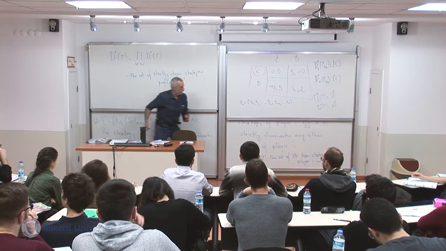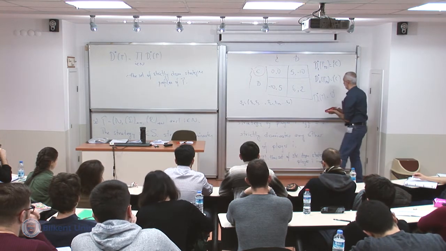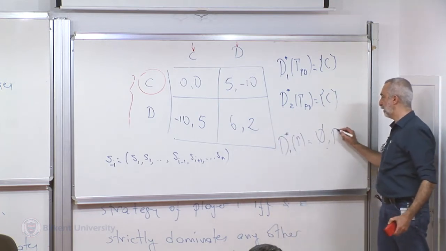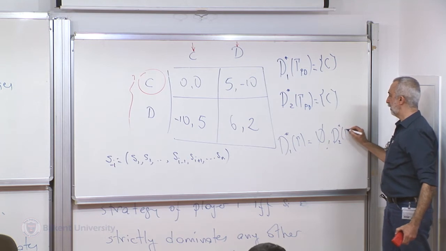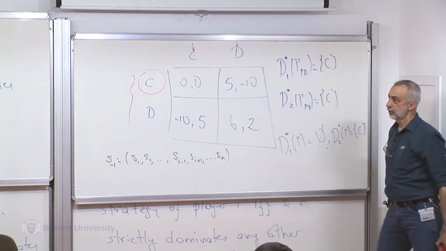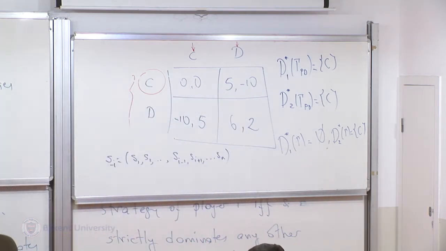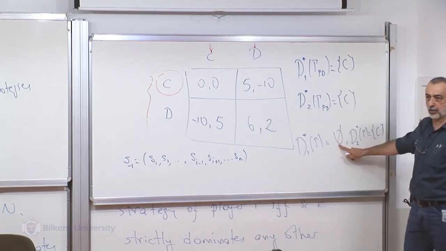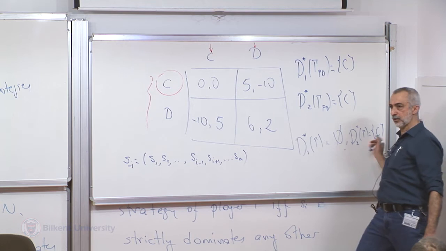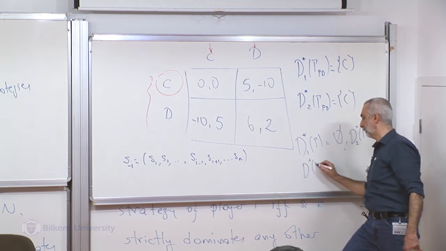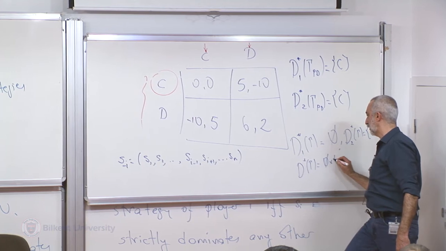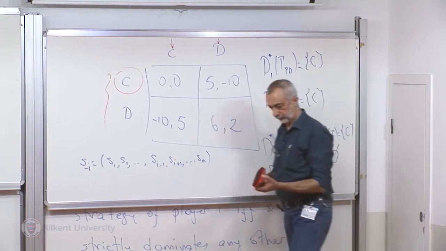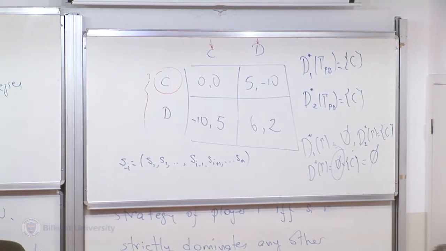Yes, sir? I missed that part. Why is that set empty? The second set. Okay, well, C dominates. So for player 2, D star of gamma is C. So what was D star of gamma? It's the Cartesian product of these two sets. The Cartesian product of the empty set with the set which contains C, D star gamma is the empty set Cartesian product C, which is the empty set. It's empty because of this. Okay? But thanks for bringing that up.